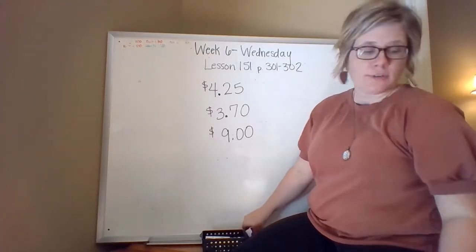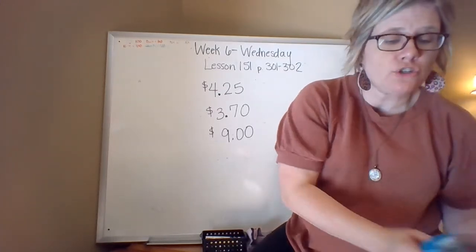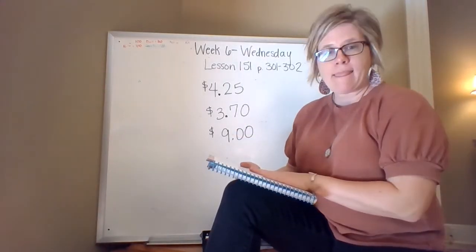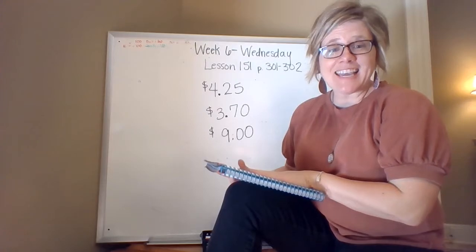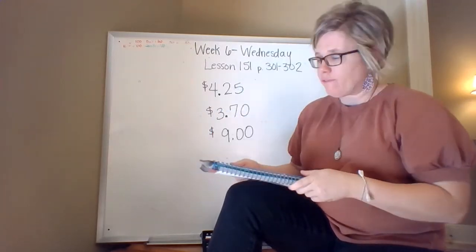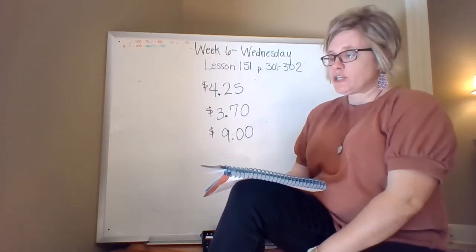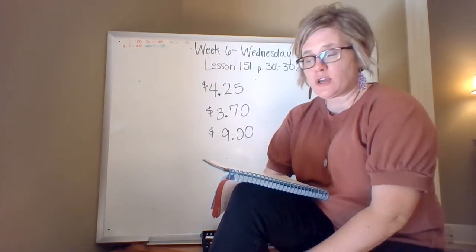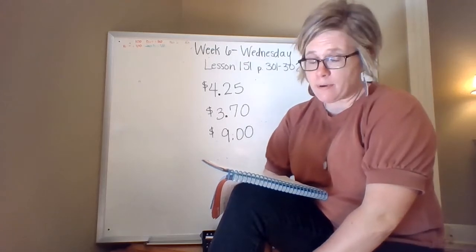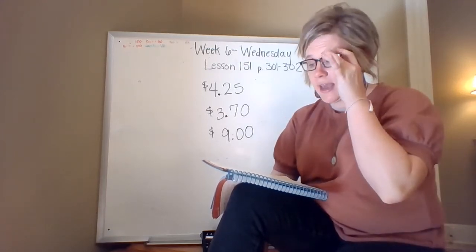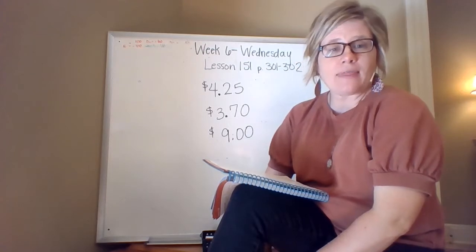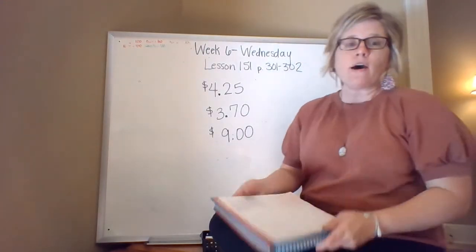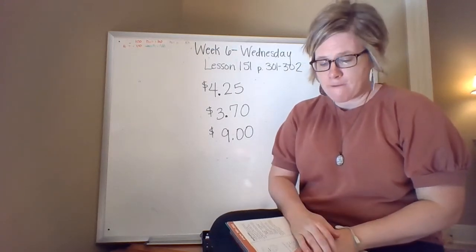So what I want you to do is get out your math page 302. Page 302. And we're going to go through this side together. You're going to do the back by yourself, okay? So look at page 302. Number 1, write the number your teacher says. Remember, you can press pause, go get your paper, or press pause if I'm going too fast. Okay, number 1, I want you to write the amount A, $12.50.